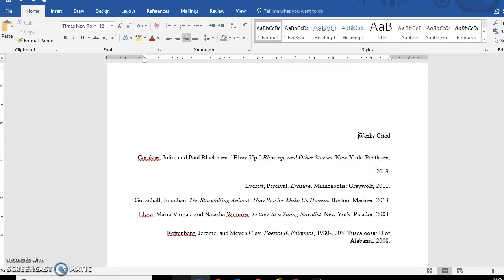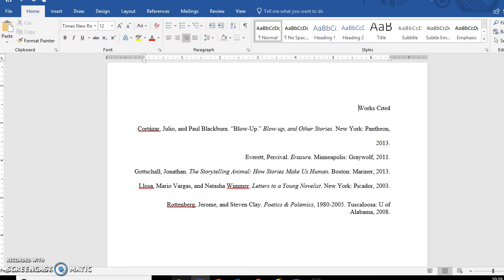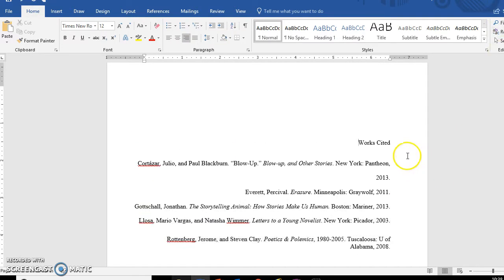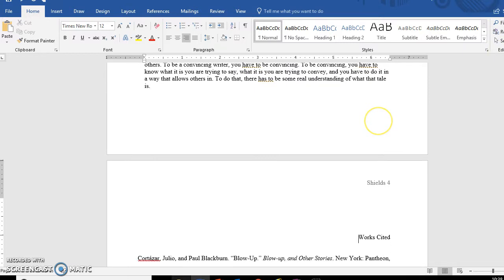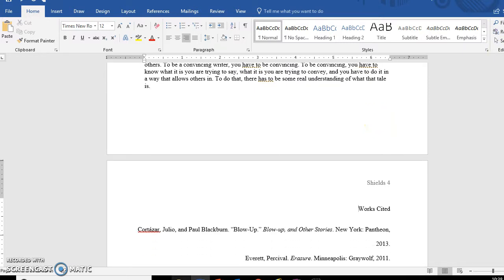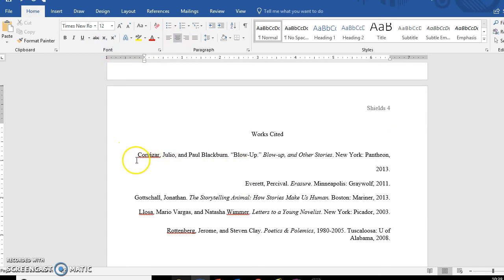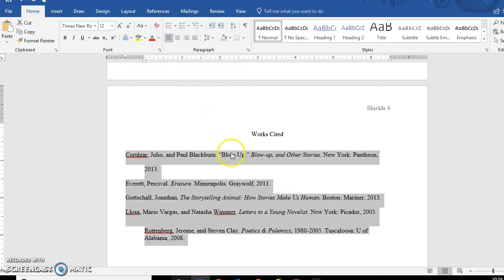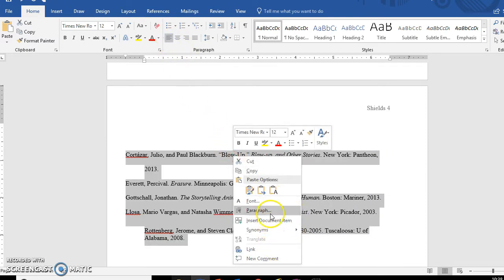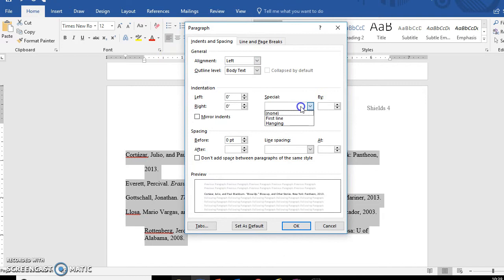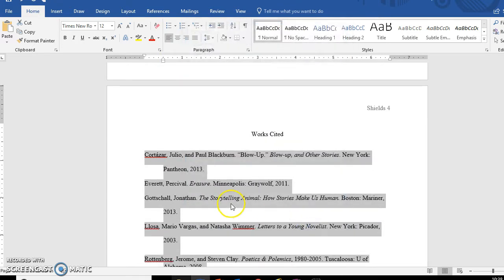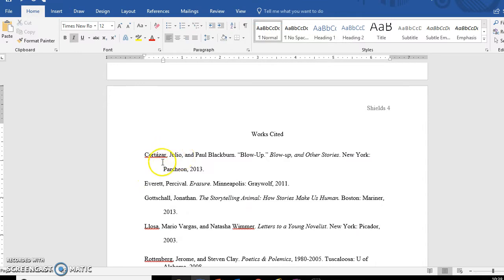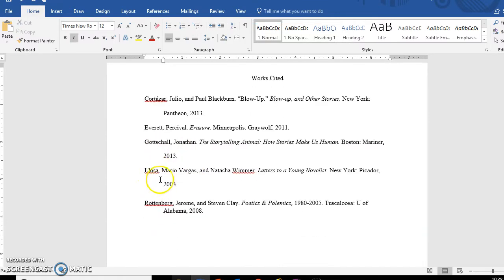And then let's go to your works cited. So let's say my paper ends on page 3, okay? My works cited or bibliography needs to be on page 4. The title page needs to be centered. That's the only thing, again, that needs to be centered. This needs to be left aligned, but the thing is that it needs to have a special indentation. It needs to be hanging. So that means the first line is hanging over the second or third or whatever.